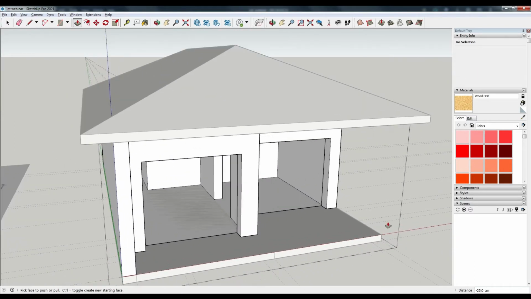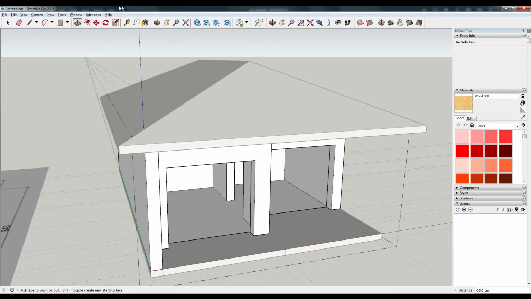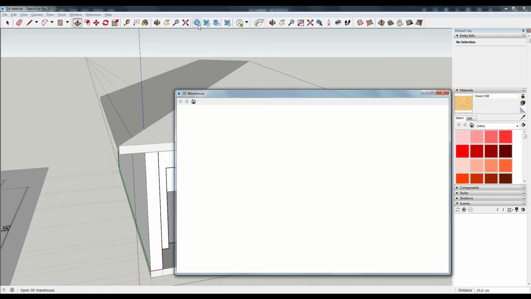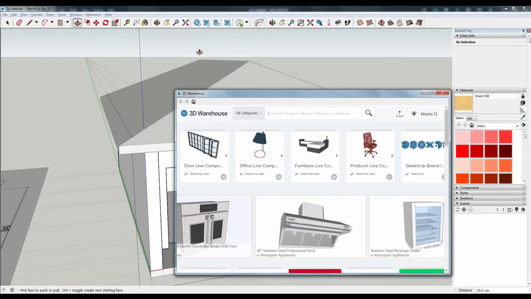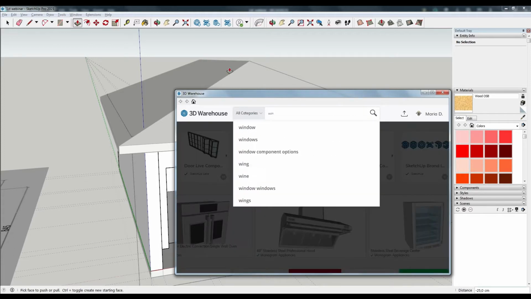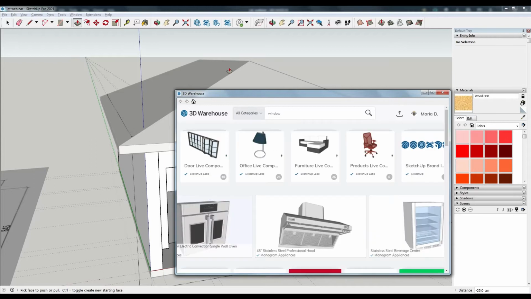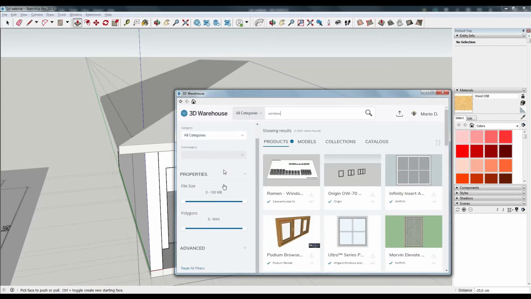I will choose 3D Warehouse as a very useful way to find ready-to-use elements, furniture and others such as windows and doors, but I will search within advanced settings, searching for live component, then choosing models.